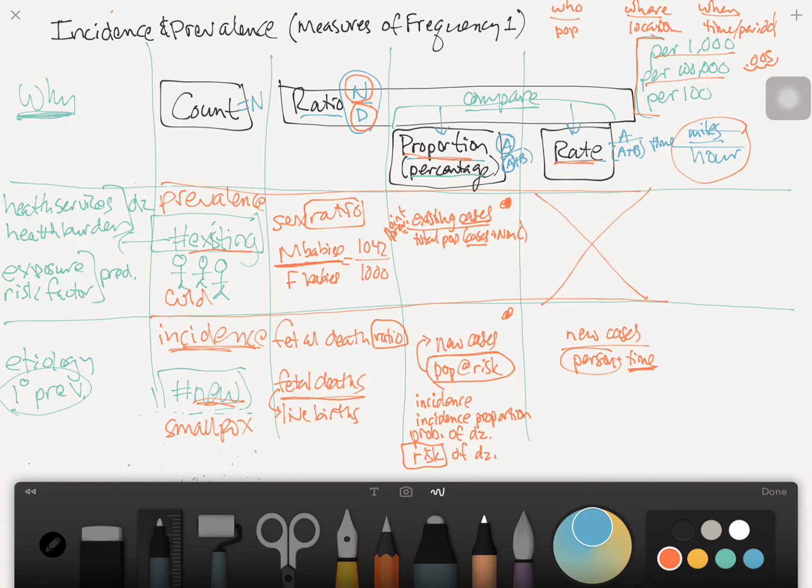And you may hear this called, I'll put some words down here, incidence. So here we go, there's this confusion. You may hear this called incidence density. You may hear it called a rate of disease. And here I'm going to put a box around this again, because here we have risk and here we have rate. And those are two kind of different things that we're doing. You may hear this called an incidence rate.